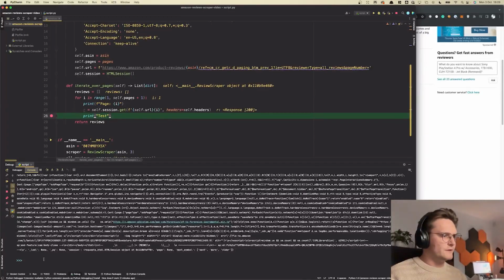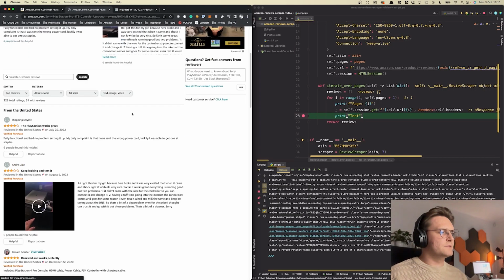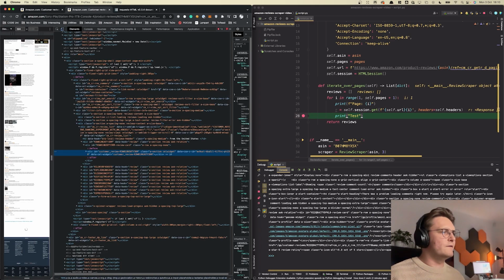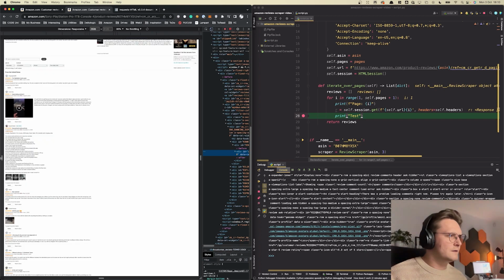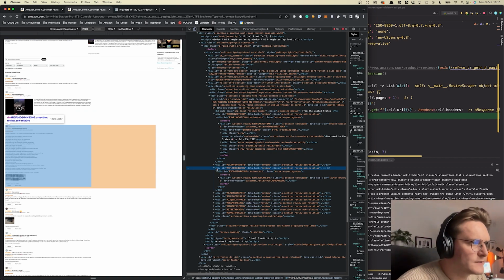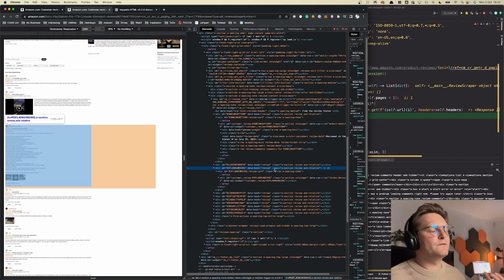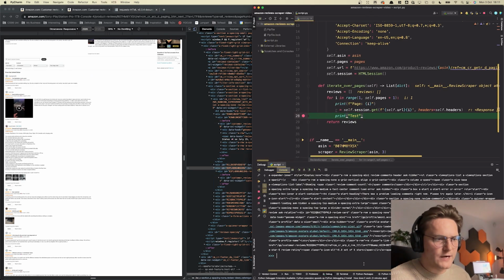Now, what do we want to achieve here? We want to see how to get the reviews. So again, we are on, I believe, page number 1. So we can go here. And now we want to see how we can extract the actual values. So if we open our developer tools, all right, we see already that basically those divs are quite similar. They have the ID of the actual div and they have an attribute called data-hook review. And we can very simply get this element by this attribute name. So let's try it right now.